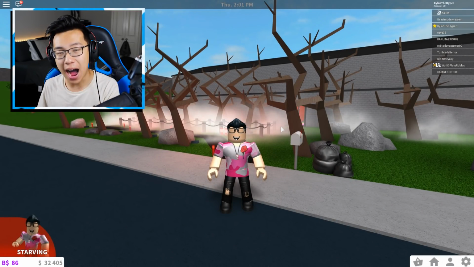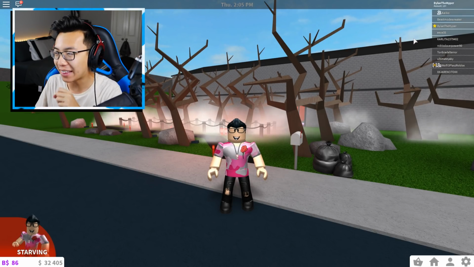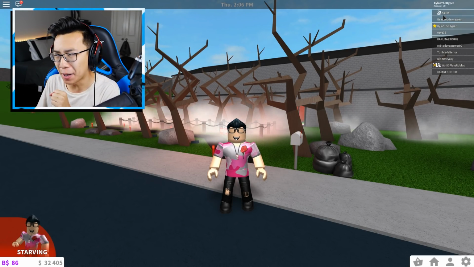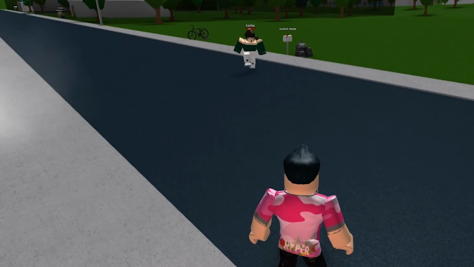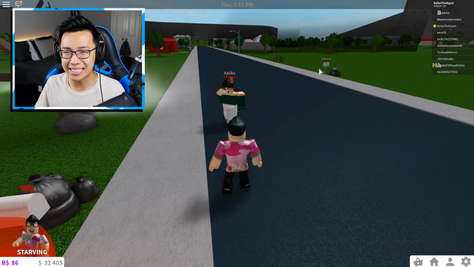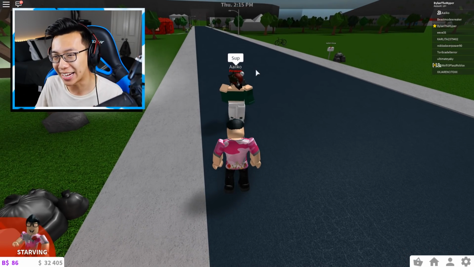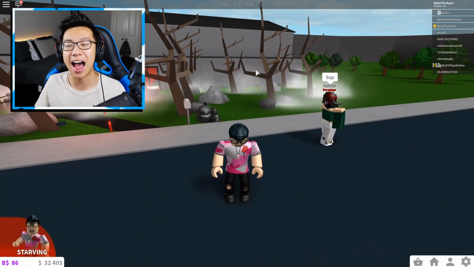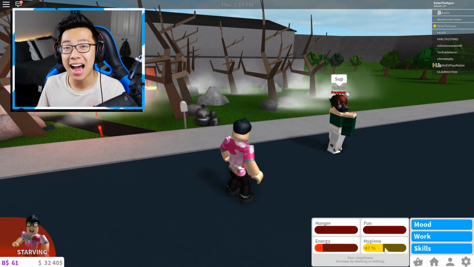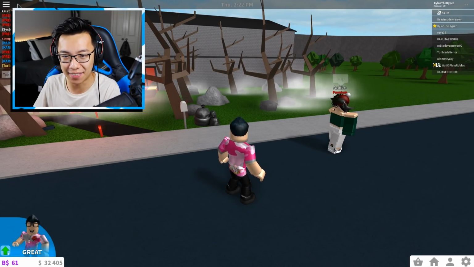Alrighty, guys, so I am in a new server right now, and I'm looking over at the tab list, and it appears that Aiko is actually here, guys. She's just chilling right in front of me right now. She just said sup. Oh my gosh, this could not have worked out better, guys. I think I'm gonna have Aiko compete in this maze.